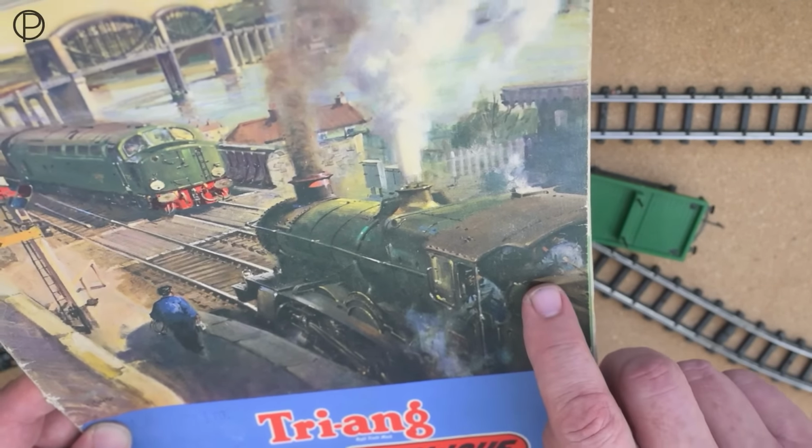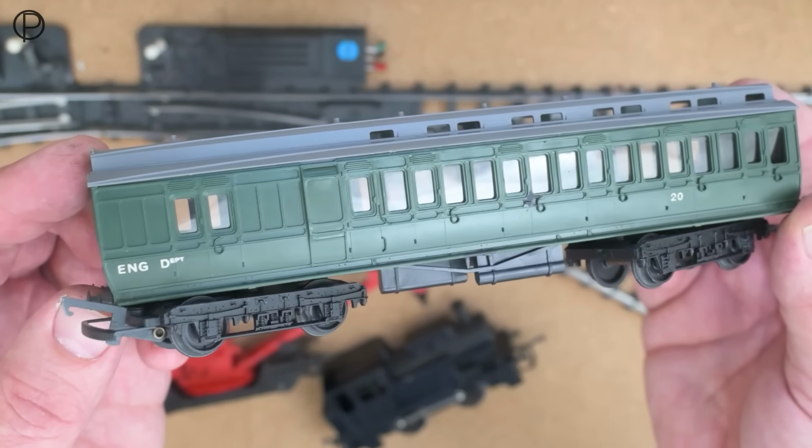So let's have a glance over these items. So we've got the coach here, engineering department coach. I think they've just reused the moulding from earlier models here. So we've got the gorgeous green.